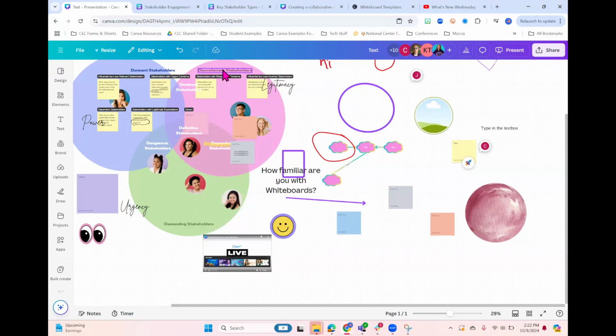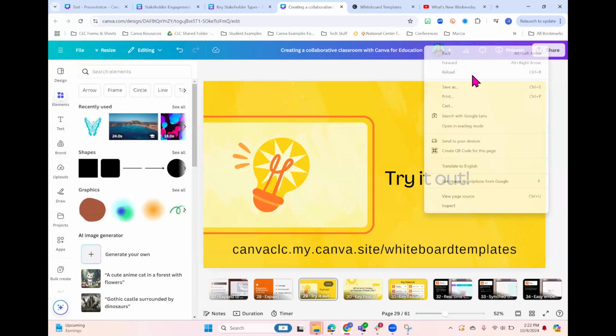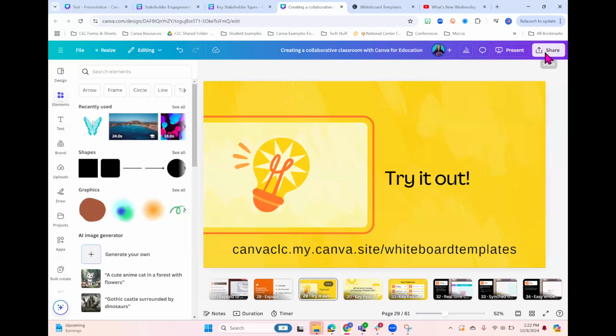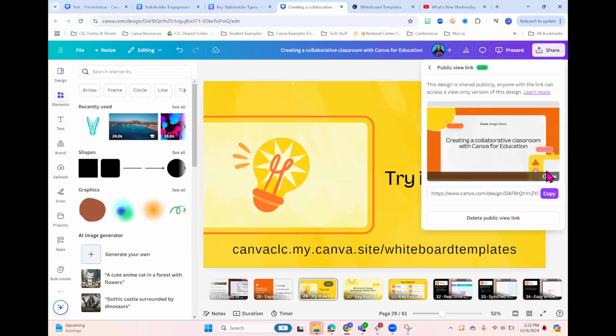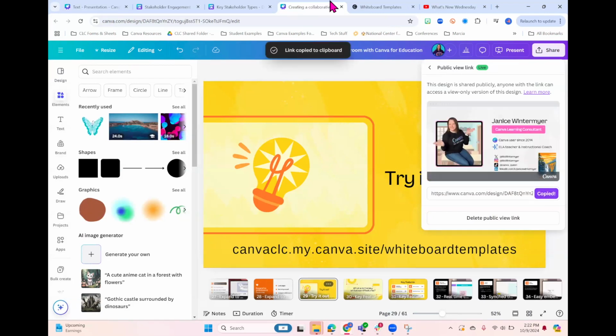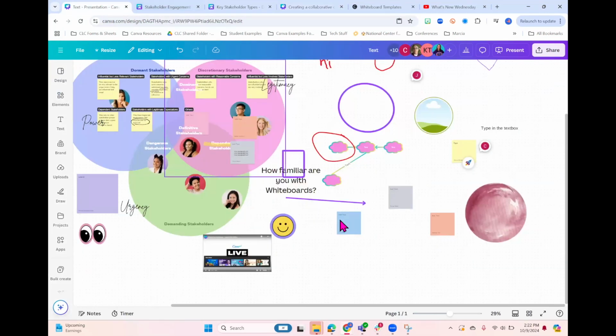You can also do the same thing with articles. It doesn't usually embed them, but it will with anything with a URL. So you can take the URL, copy, not in a text box, just paste right on the page. The other thing you can do it with is something like slides. So if I were to create slides in Canva, I can go to share. Public view link is the key. That's your published version, and copy. I can go back to that whiteboard, again right click on the page, choose paste, and it is going to embed those slides.